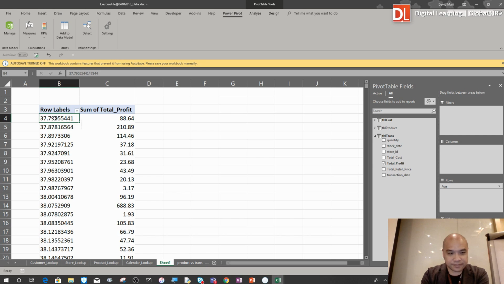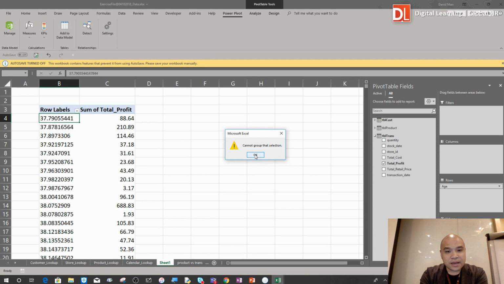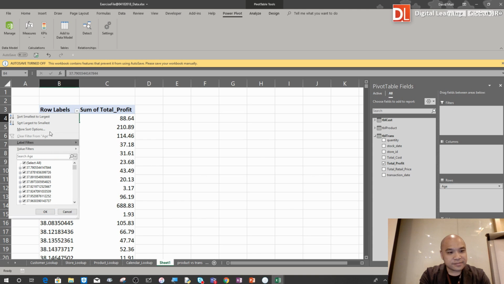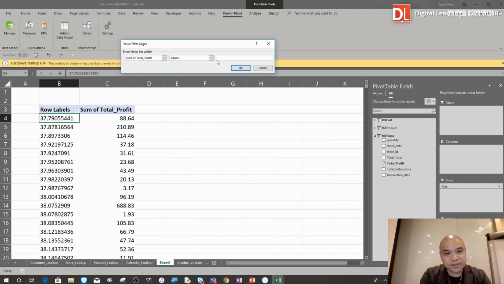In the pivot table, we've got something called group, right? And over here it says it cannot be grouped. The reason why, maybe these values are text. Let me double check first.